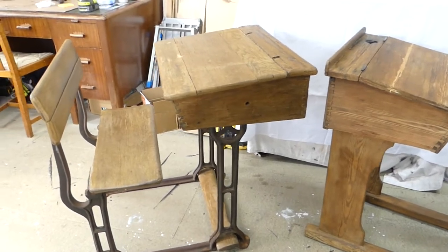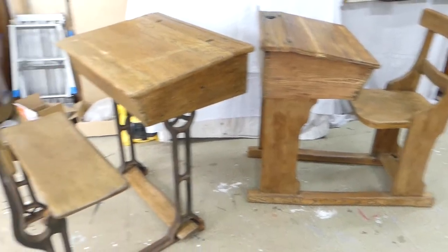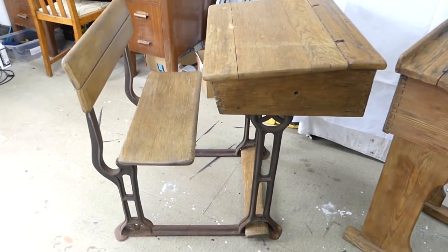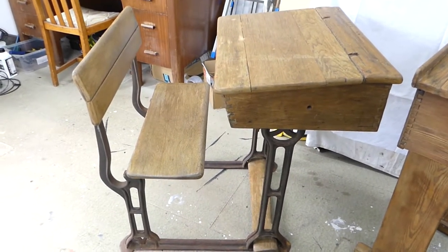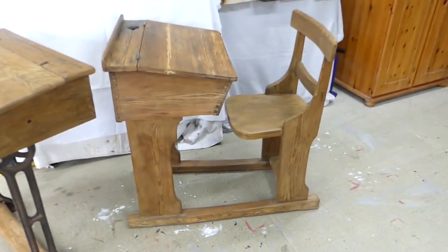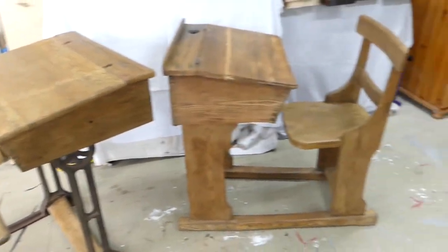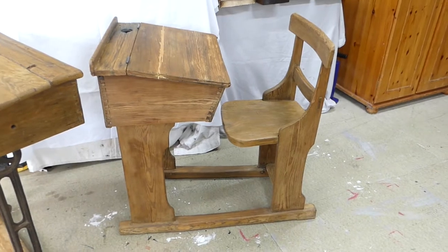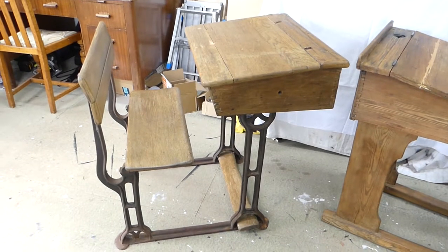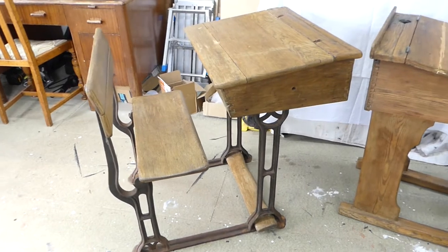So we want to show you treasures that we found. We've got two school desks, and this one we did some research and it is Victorian, so it's an extremely old piece of furniture, I would call it. And that one, it might be Edwardian, so that one is extremely old, and this one is slightly younger, but it's extremely old as well. So we will try to restore them. We might do some painting as well, but we are focusing on restoring them in this video.